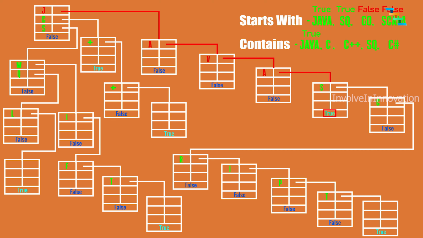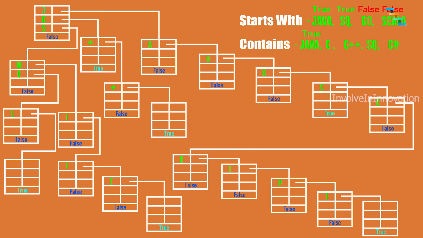Now we will check a very simple example which we have already entered, the C. Start with the root node and check if the character C is present in the root node. Here C is present, so get the node associated with the C. Now check whether the is end of word boolean is true in this node. The word C is present in the trie data structure. Now we'll run an animation to check if C++ is present. And C++ is present here. We can see the is end of word boolean is true when we have completely traversed C++.